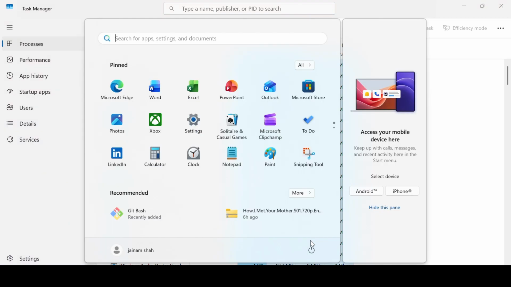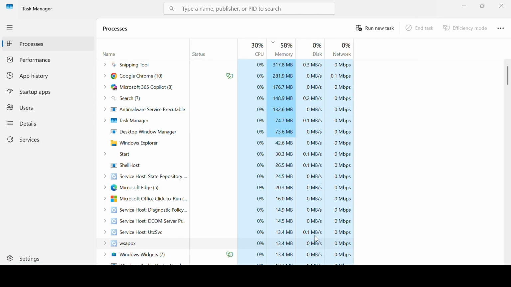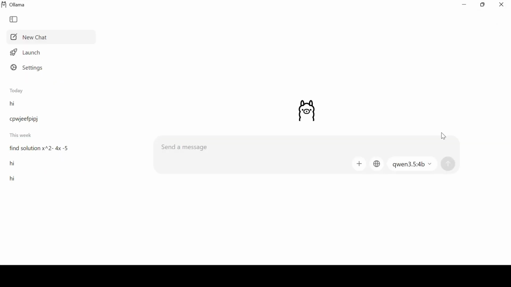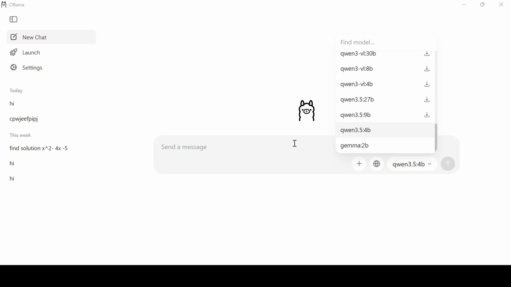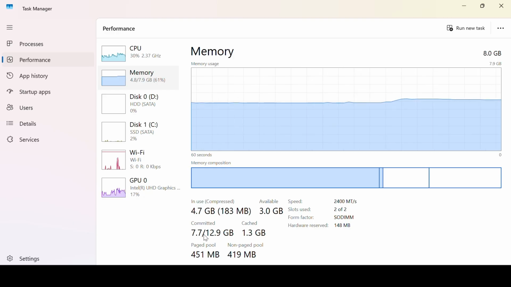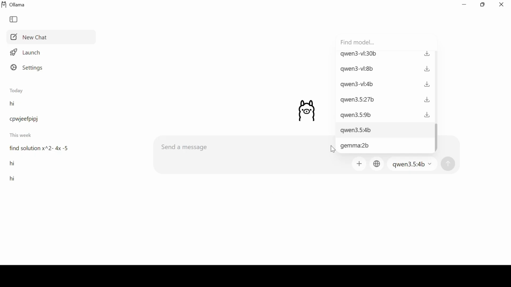Anyways, now I would be opening my Ollama. You can open Ollama over here, and you can see from here you can install 3.5B, 9B, whatever you want. But according to my PC, as it has only this amount of RAM, I can use only 8 GB of RAM, which is not even exactly 8, it is 7.7. So the best model I can go with would be this only. I can't go with any larger model like this.